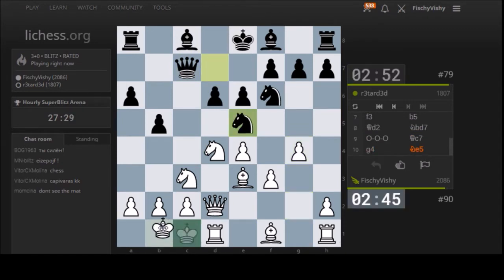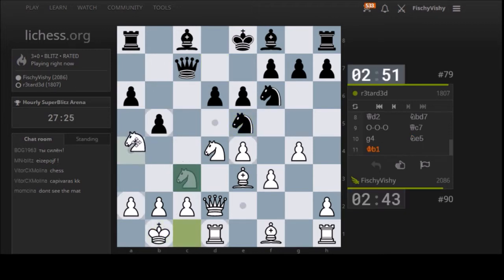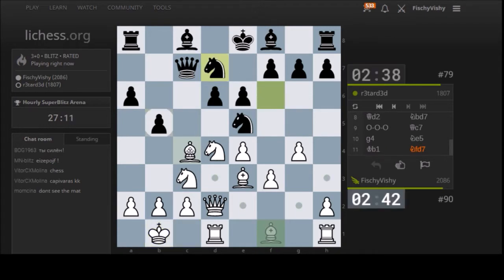This move. Am I worried about b4? I just go knight a4. And if he gets the knight to c4, I just take with the bishop. This is looking okay. I think this is still theory, I don't know. I don't know enough of the theory here. Ah, this move. He wants to go knight b6 then.